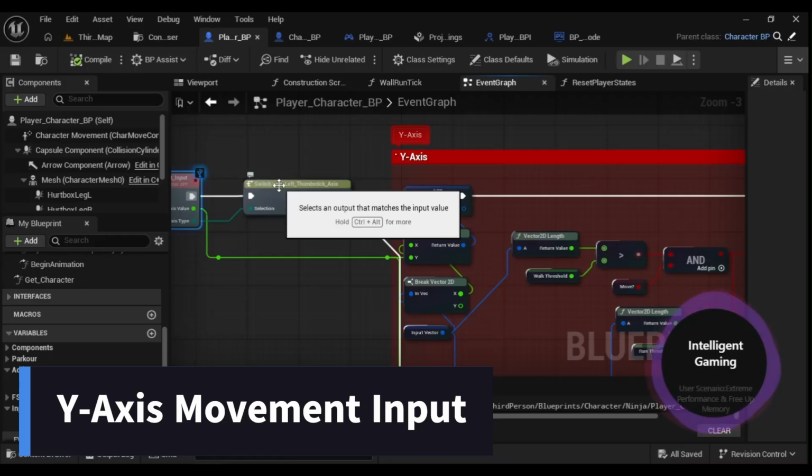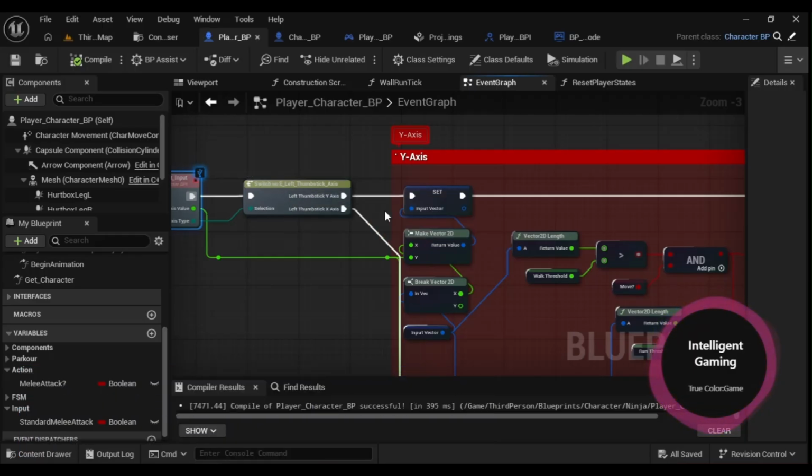This logic I built here for the y-axis movement within the player character blueprint is made specifically to create a smooth, highly responsive feel by calculating a dynamic move speed before applying physical movement.